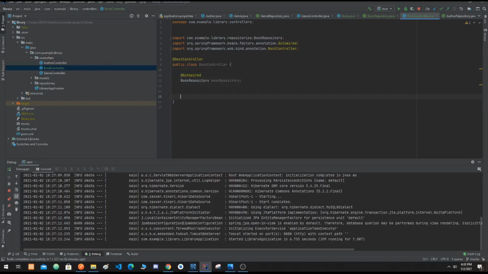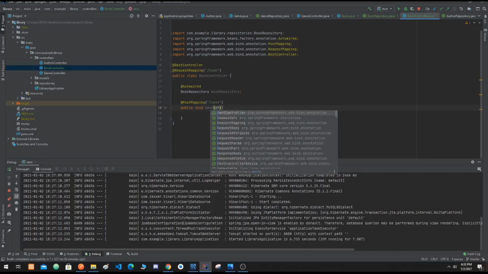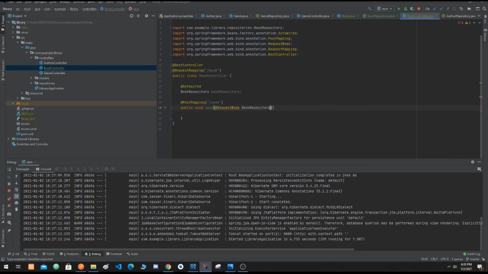Okay. Now first, let's create our save method. So public void save. This is gonna be a PostMapping /save, and don't forget to add RequestMapping book here, and this is gonna take an object, RequestBody Book.